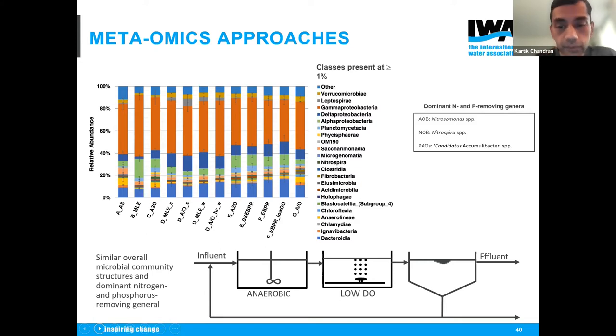And so here, first, we are showing the results of a very detailed interrogation of different full-scale treatment plants that Chris had mentioned. So to complement what Chris mentioned in terms of what the plants did, and that is to monitor performance and kinetics through batch experiments, the overall efficiency of conversion, the kinetics. What we did was we went into the black box of these systems to try and answer three questions.